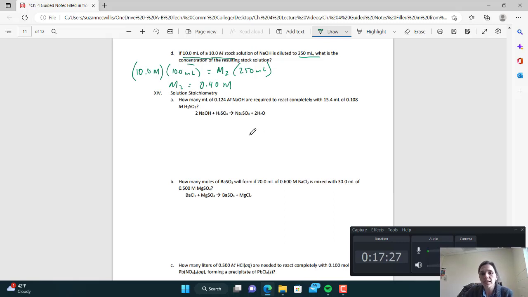So whenever you're doing these, make sure that you have the reaction written out. You sometimes have to do that on your own. And then make sure you balance the equation properly, okay? Because without that, we can't go between different substances.